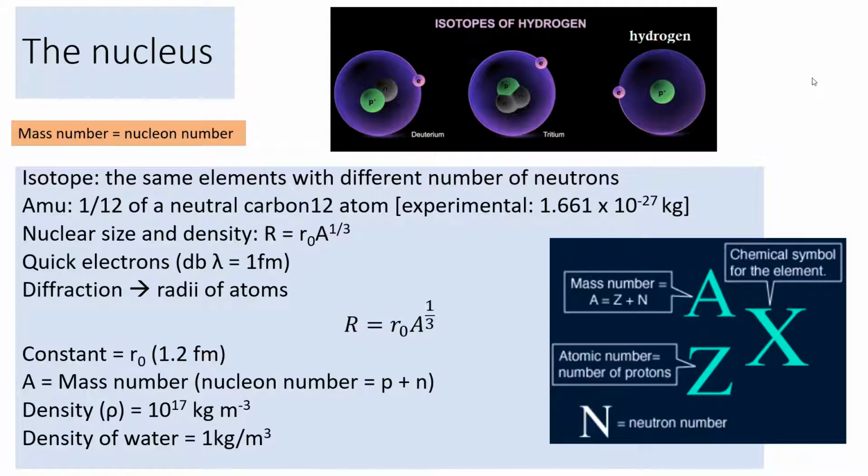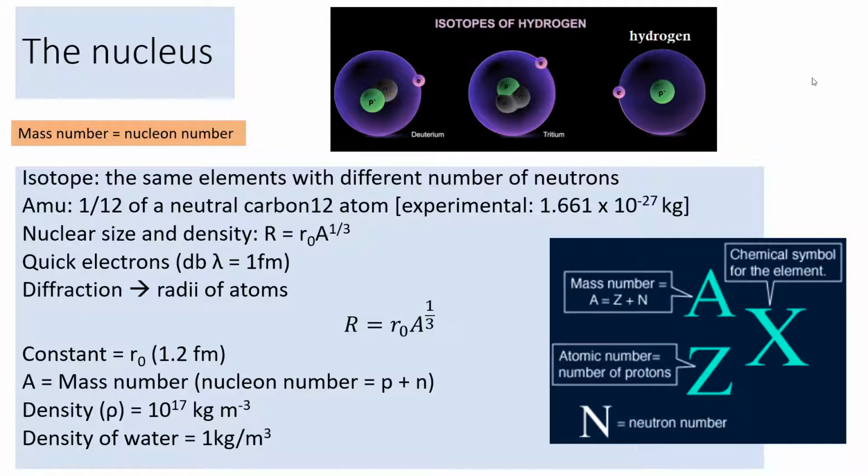In the nucleus, we've got protons and neutrons. Now, we need to know the definition of isotopes. Hydrogen has 1 proton in the nucleus and 1 electron in the outer shell. For helium, you have 2 protons and 2 electrons in the outer shell. So the number of protons tells you what element it is; different elements have different numbers of protons. However, you can have different numbers of neutrons, and it will still be the same element.